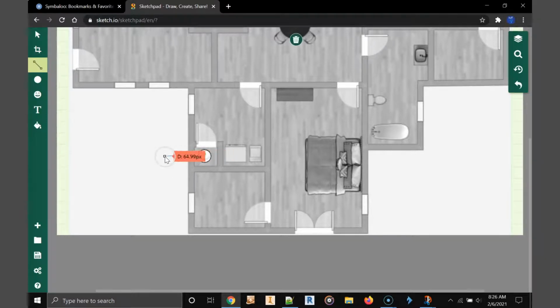I'm going to start from the hot water heater, and it goes to the outside. Press escape to get out of the chain mode. And then from the hot water heater, we're going to go all the way around the house. I think I'm just going to be quiet and do this on fast speed.